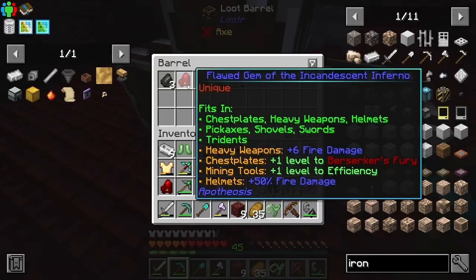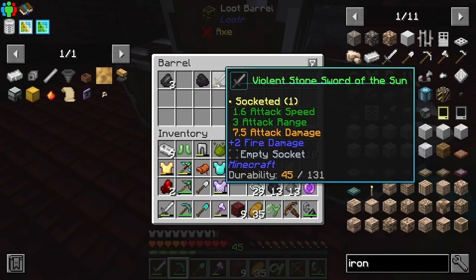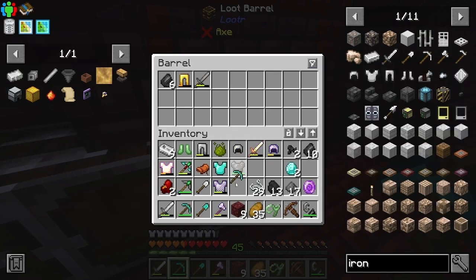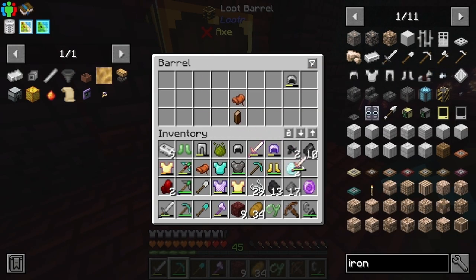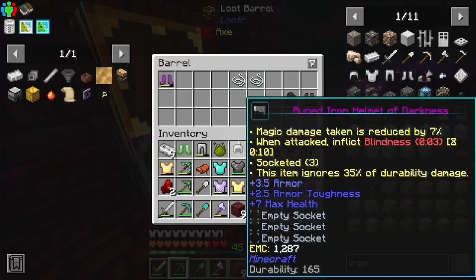Gotcha. Another plus 1 to efficiency. Oh, and it stacks because it's the same thing. Awesome. Oh, another pickaxe with some more reach on it. That's good. Wow, sharpness 3, life stealing, unbreaking, and looting. Again, if there's a way to pull enchantments off of this stuff, I'm definitely gonna be taking that.